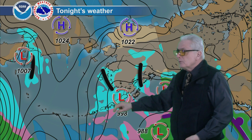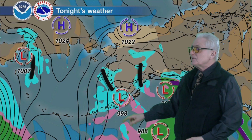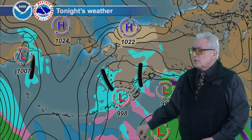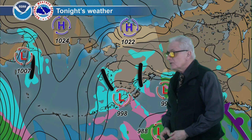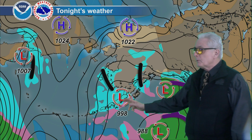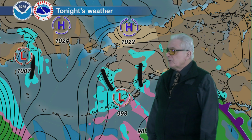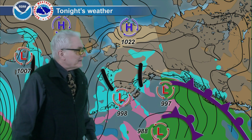So with the remnants of the low over the, actually let me back it up here. This system weakens into a trough. This one moves up to the northeast and weakens. So we're still left with cloudy skies and snow showers or light snow, Yukon-Kuskokwim Delta coast into Bristol Bay down to the Alaska Peninsula. Starting to taper off there around Unalaska and then dry for the remainder of the Aleutians. Out to the west, you can see on the edge of the chart there, next system ready to move in.